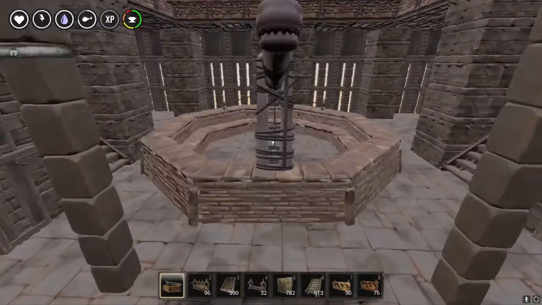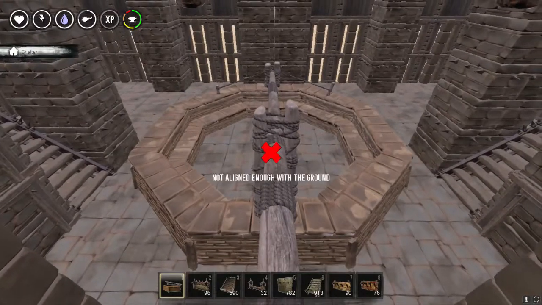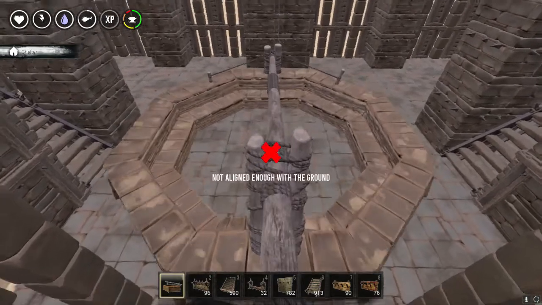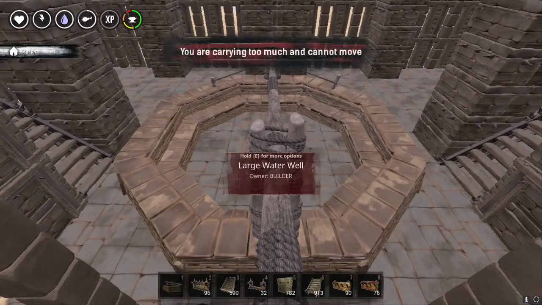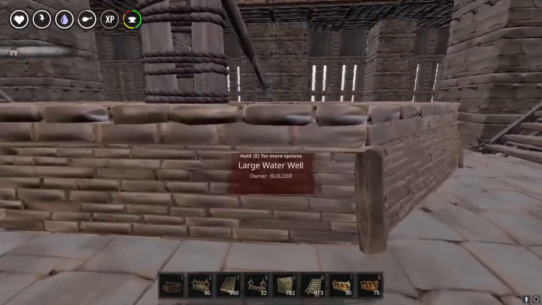Yeah, can I build a bathtub here? Yes, I can. But should I? No, I probably shouldn't. Okay, let's not.